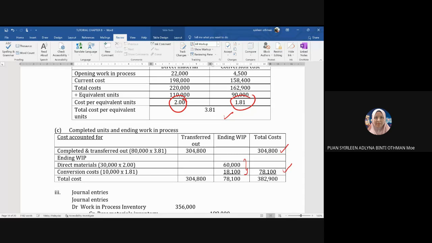78,100. Okay, your table not necessarily macam ni ya. Awak nak kira panjang-panjang pun boleh, tak ada masalah. Just completed and transfer out. Tapi sebab kita ada 2 items, make sure you senaraikanlah the transfer out and the ending WIP tu based on direct materials and also the conversion cost. Kalau untuk WIP yang ni, sebab ending tu you just boleh tunjuk ni saja kan, 80,000 darab RM3.81 and you akan terus dapat ni. Should be okay. Sebab kita tak minta buat table, so as long as the item is there, you still get marks for that.